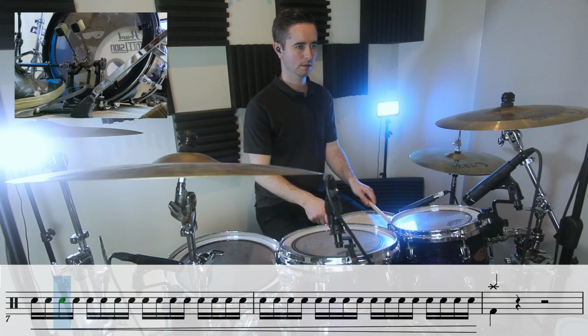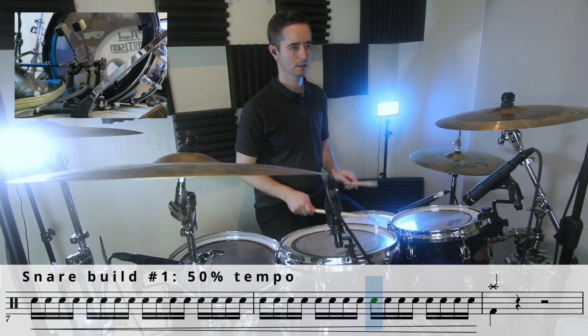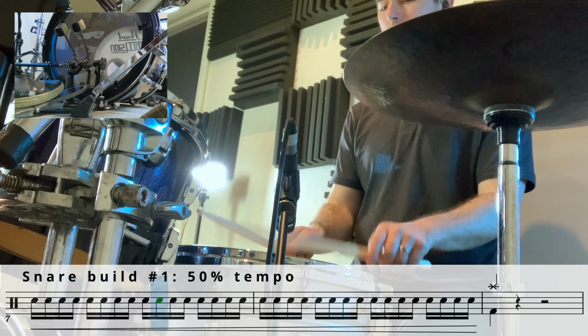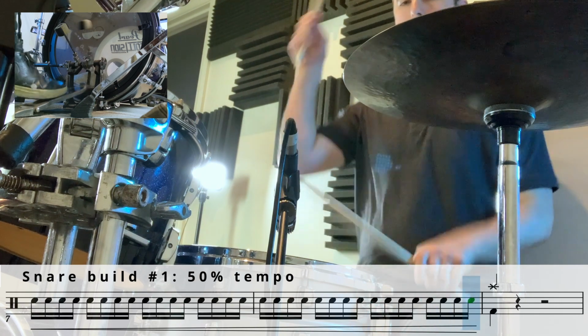Next up we have the snare build. When you play a snare build or crescendo in this type of music, it's really important that you start playing as soft as possible. That way you actually have somewhere to build up to. If you start too loudly, it's almost impossible to create the same tension and drama that makes the snare build so exciting in the first place.